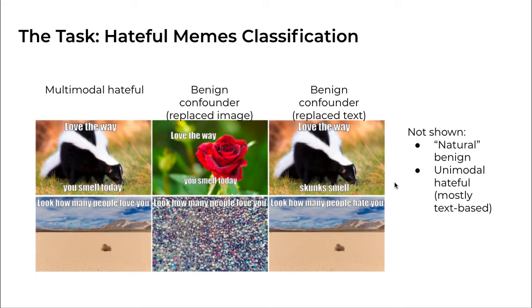When we talk about multimodal models, we're going to be referring to models that classify content that has both a visual and a text component. Importantly, such models are applied in cases where it is the interaction between the modalities that determines the class of the input. What we're seeing here are examples from the hateful memes classification challenge. You will notice that for certain content, such as in this skunk image, the image alone or the text alone are not hateful. This is captured by the so-called benign confounders that are present in the dataset.